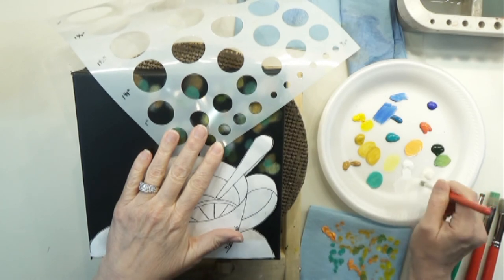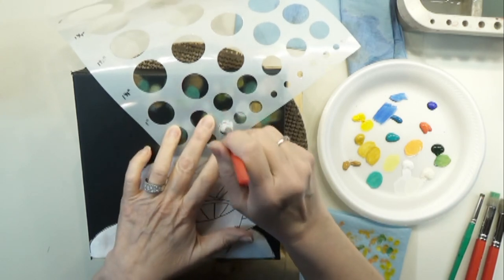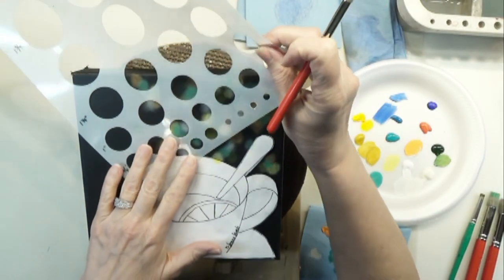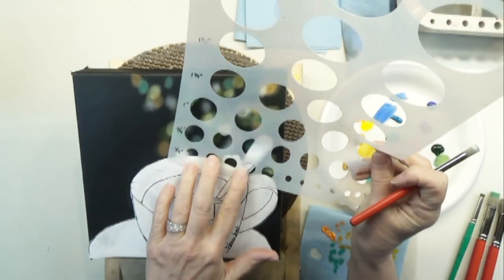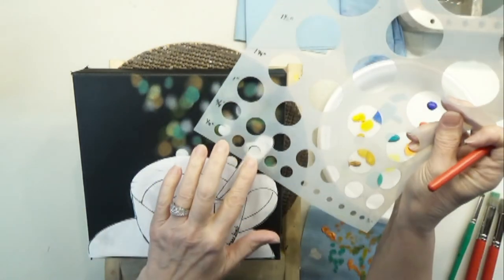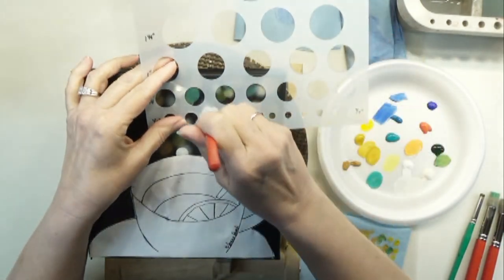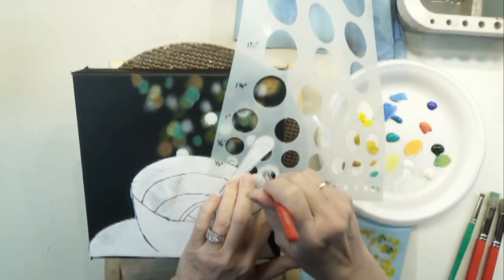I'm going to do warm white for my ones that stand on top. These will be really, really bright, and they're going to be on top. And just put them anywhere and everywhere. You can go in and wash over these with some of your colors when you're done, if you want to.